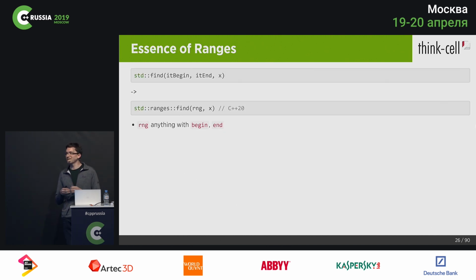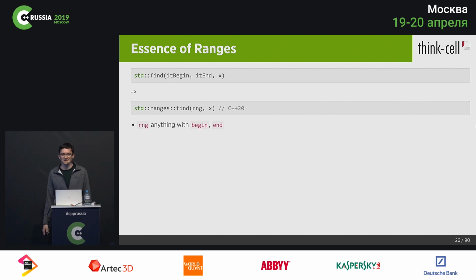So what's a range? In a nutshell, a range is just something with a sequence of elements. And in C++, we are using iterators. So to encode a sequence of elements in C++, traditionally we have a begin iterator and an end iterator, and that's kind of a range we can use. Then we can run algorithms from the STL on it, like std::find, for example. That's a little bit cumbersome because you always have these two iterator objects, and it makes composition really hard. If you want to compose algorithms and you always have to deal with pairs of iterators, it's kind of messy. So the idea was, why not just put it all in one object, and that's a range, and then you can run your algorithm on a single range.